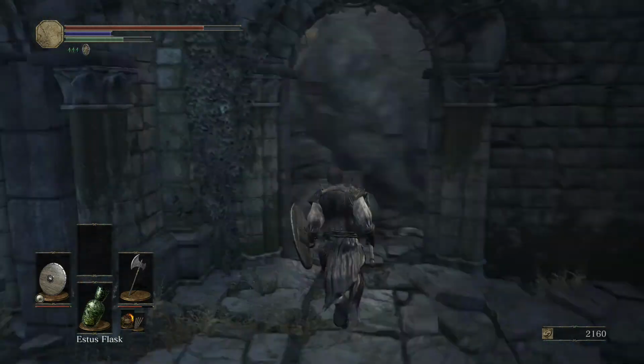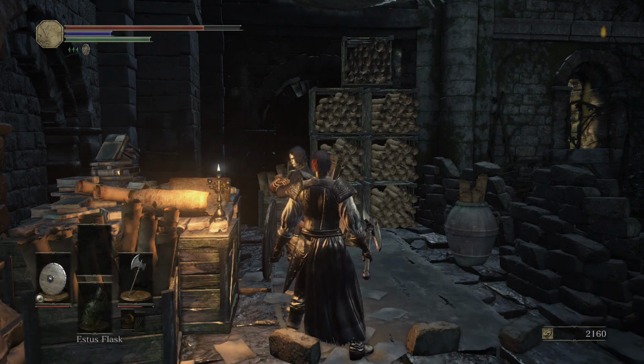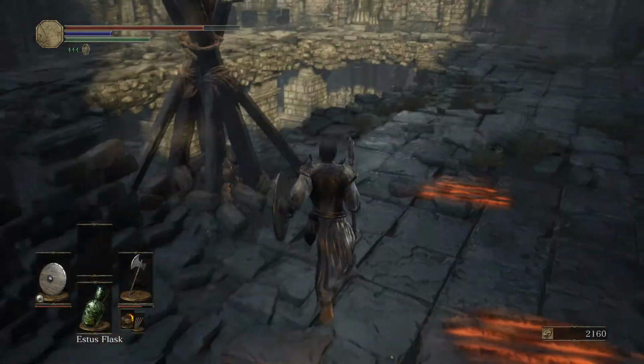So now we're going to come back across this bridge, and we're going to head off here to the left. If we come up these stairs and head into the right, we're going to find an NPC. This is a sorcerer that if we have high enough intelligence stats, he will go back to the Firelink Shrine to teach us some sorceries. However, if you do not, he will stay here until you do have high enough intelligence.